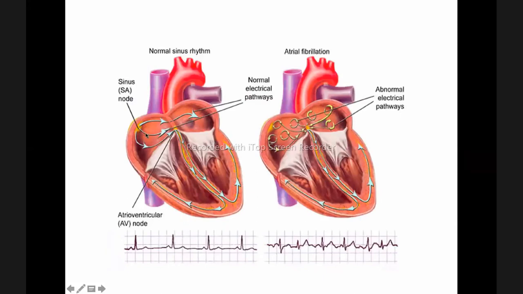Forget all these things. Okay, so there is your AV node, right? SA is there, AV is here. So imagine if there's a complete AV block. What does it mean? It means that there'll be depolarizations reaching here. So there'll be a P wave. Here there's no problem. So the atria will depolarize, and a P wave will be seen on the ECG. But the problem is that these impulses will not be going down to the ventricles.